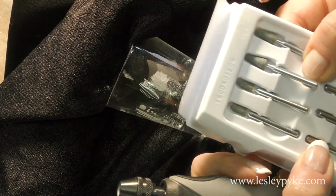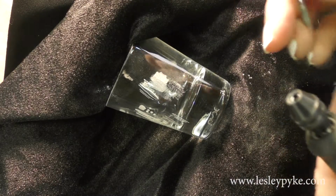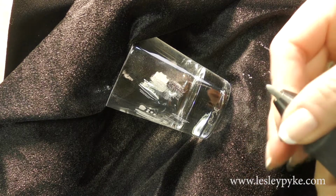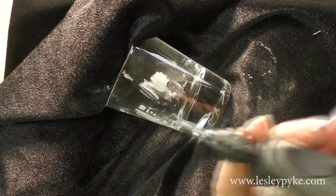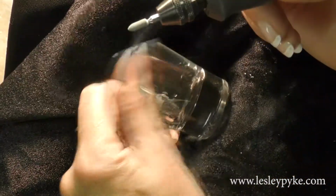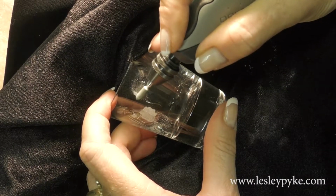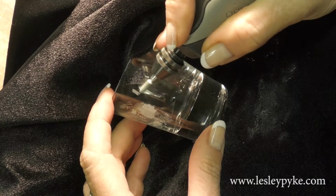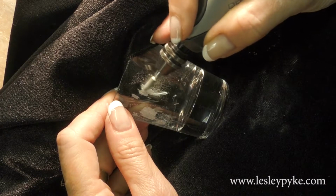So here across the top we have got 4 different stone burrs. They'll all basically be the same stone, of course. They do keep dropping right to the bottom. So I just bring it up slightly. Works perfectly well. Also, if you want to hold that on the side, you can obviously make it a little bit longer. And that is a lovely little colouring in tool, if you like.